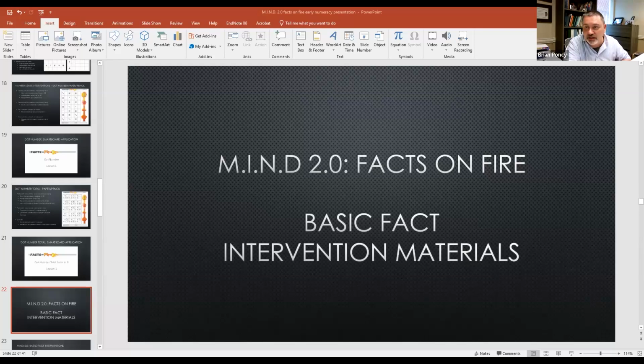Okay, great question. So the first question is, is this only available when the new site is available in August? Yes, that's when they will be made available. And the other thing is, why do you prefer in 4+2 to count all as opposed to counting on from the 4? And that's a fantastic question.